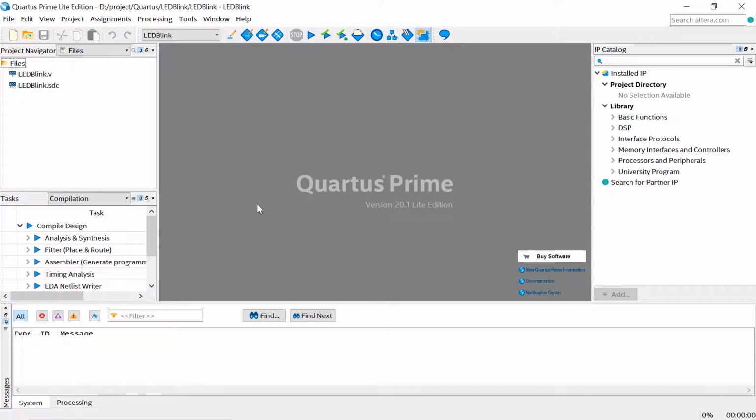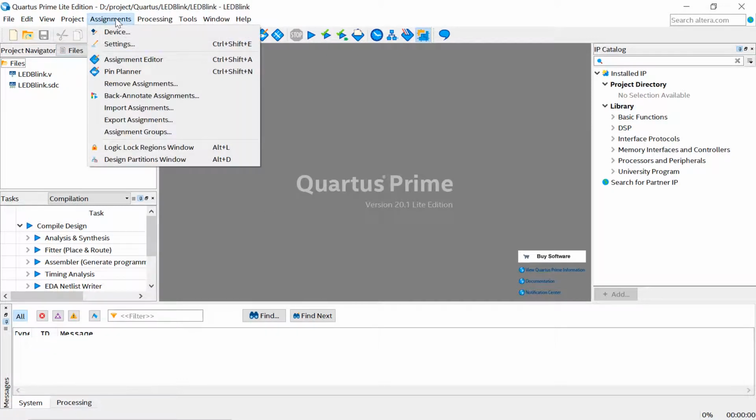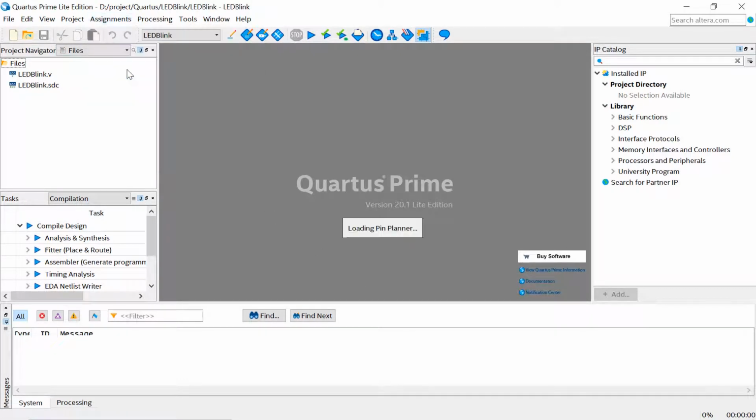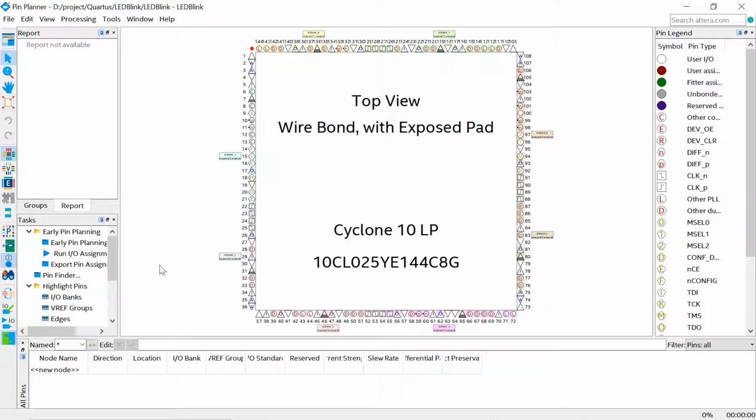To specify FPGA pin locations, click Pin Planner under Assignments. Fill in signals clock_50 and LED to pin 22 and pin 125 respectively.